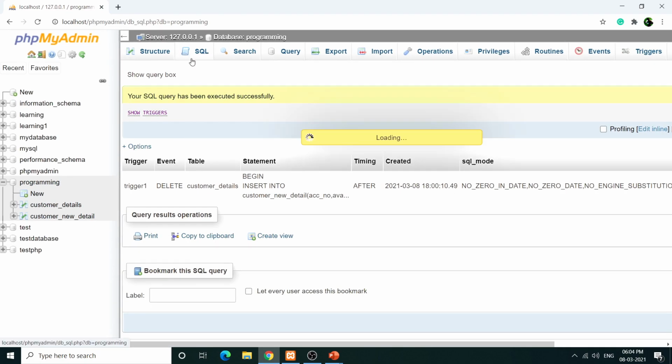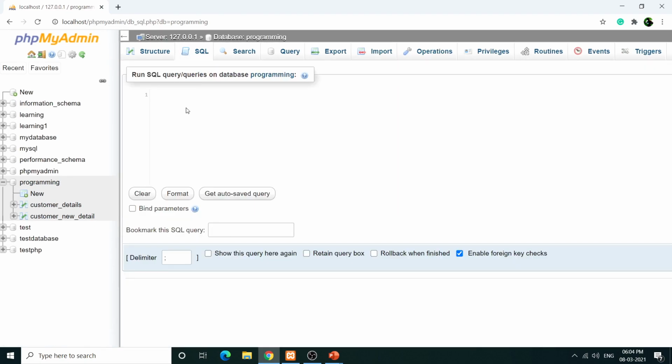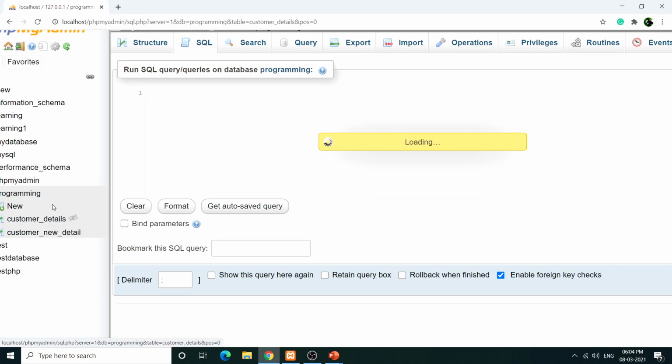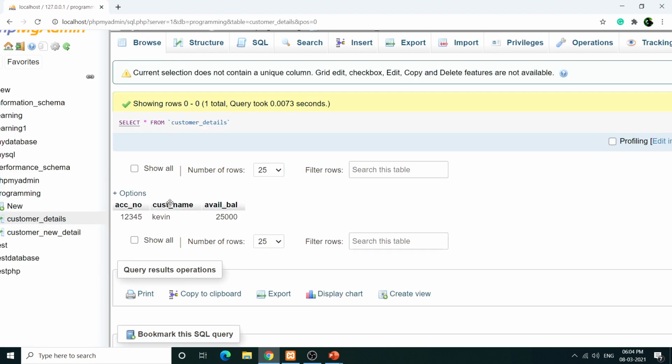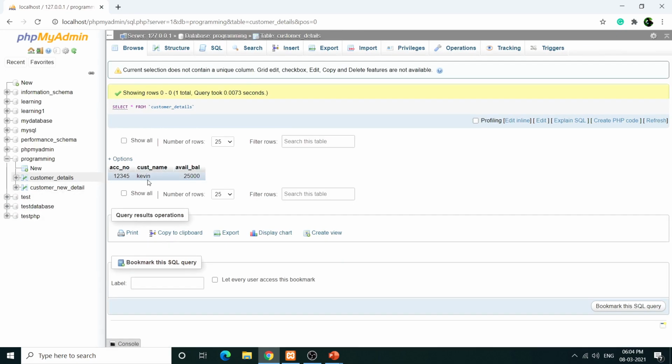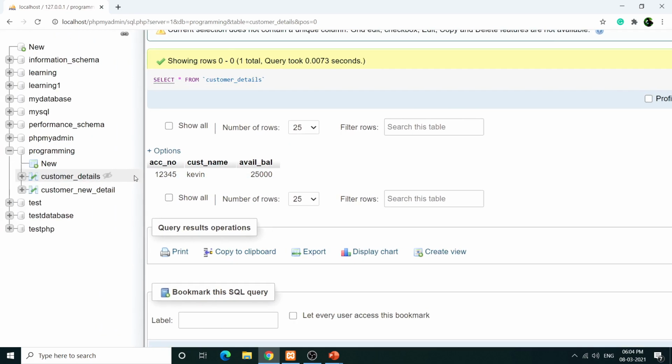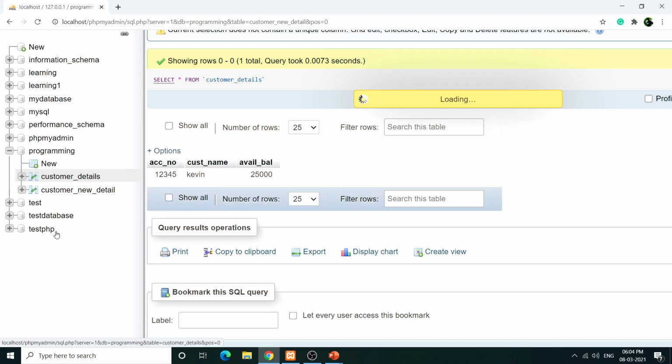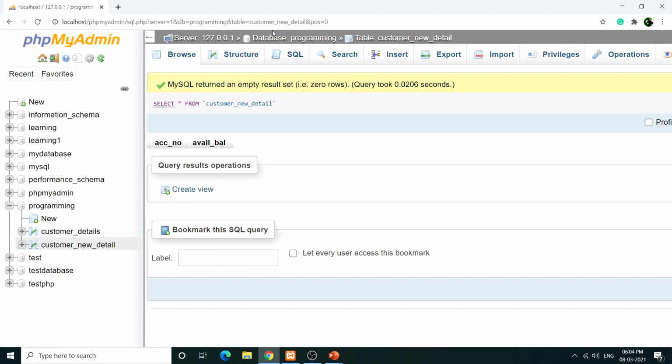Okay. Now what we will do is we will just delete. I will just show you what to delete. We will just delete this row and let's see whether it works or not. So as soon as we delete this, the account number and available balance should be inserted inside this table here. Okay. So let's see.